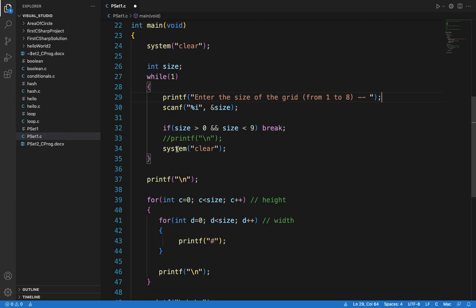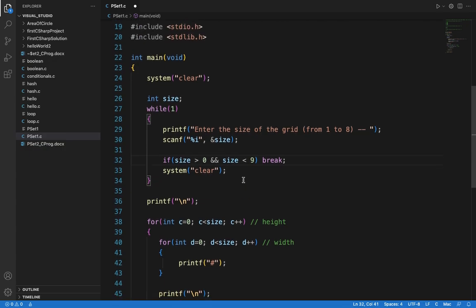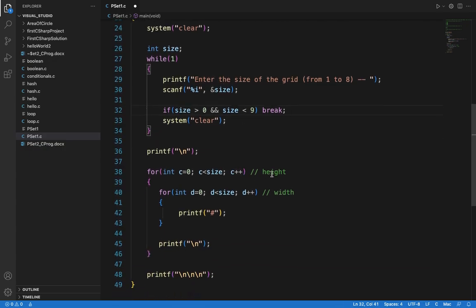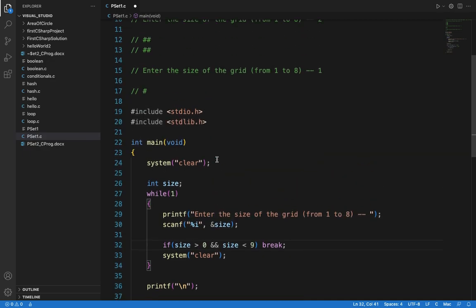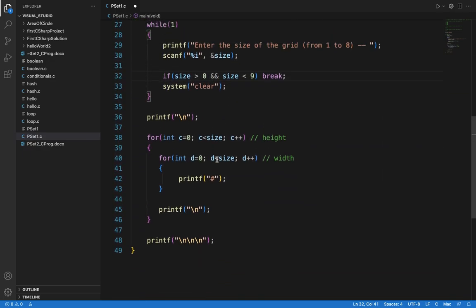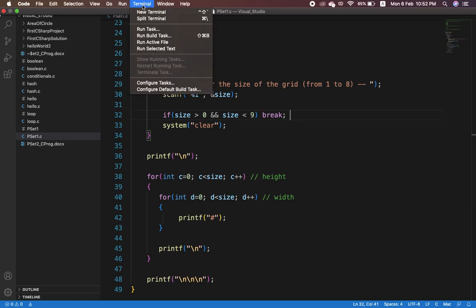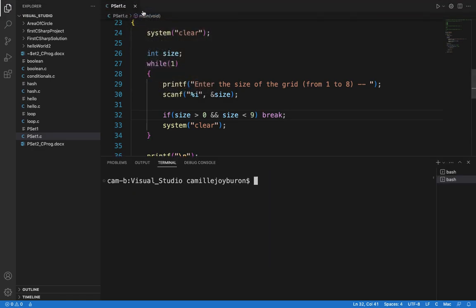Okay, tanggalin na natin itong mga na-disable natin kanina. Okay. Ito yung height, ito yung width. Okay, it's working. Okay, save. I-try ulit natin. Baka naman nung pag-delete ko ron hindi na siya nag-work.